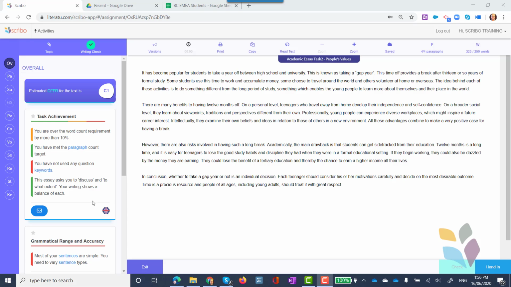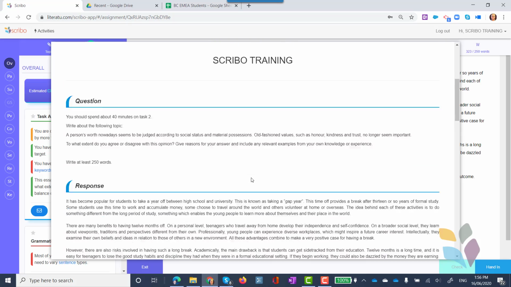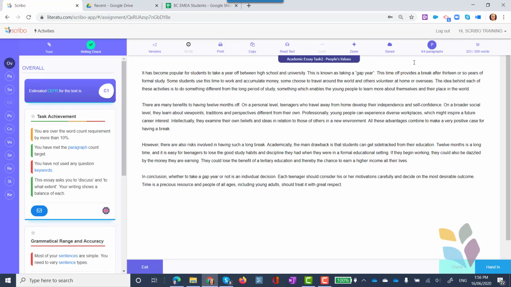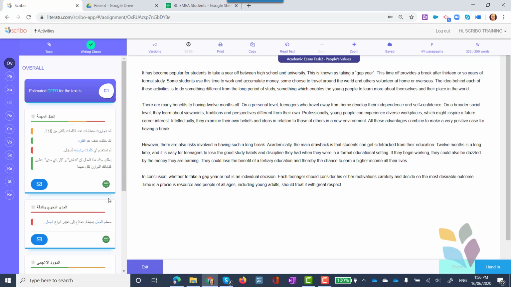Okay, this is part 3 of the process. Now this is where you print the feedback report. The feedback report is automatically generated by Scribo. It's got all of the feedback that we've created in the report. A couple of things. If you wanted to get ahead of the feedback going back to the student in English and put it into Arabic, we use Google Translate.